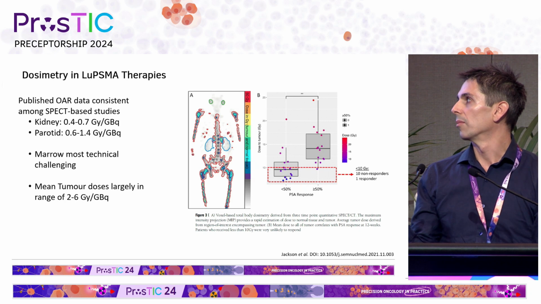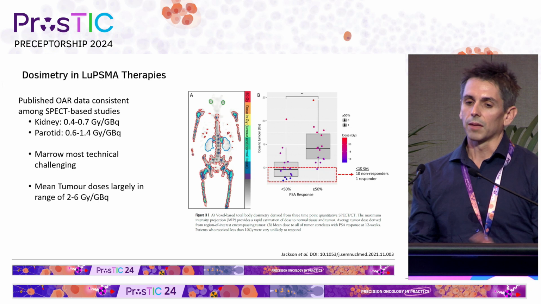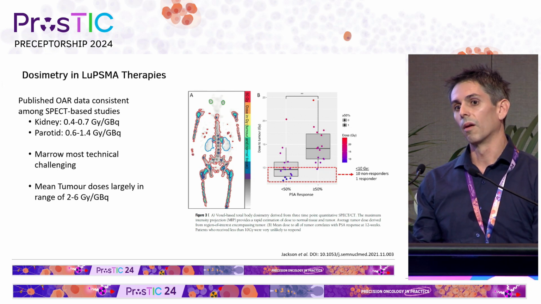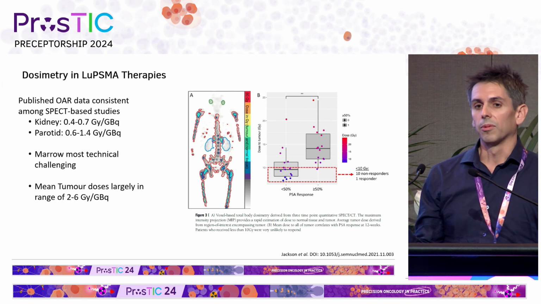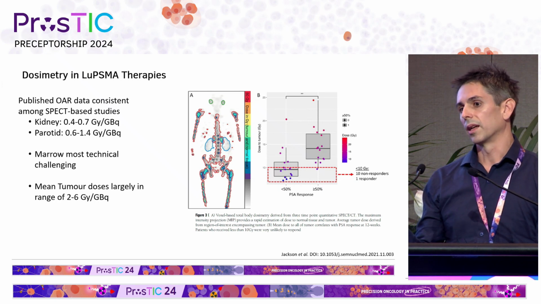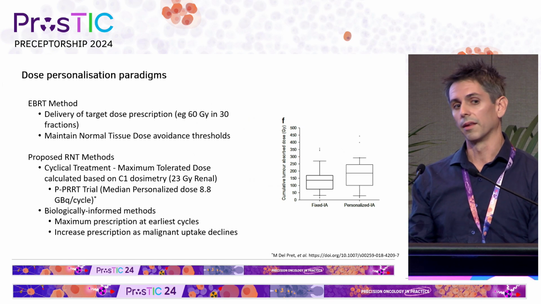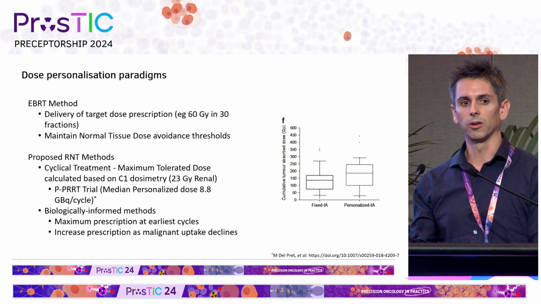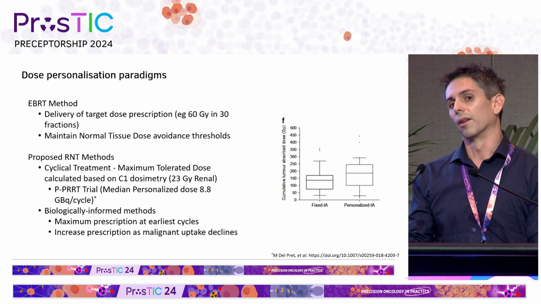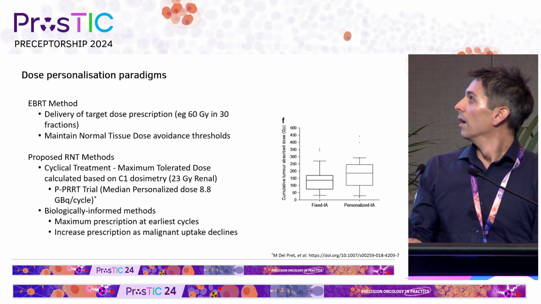So we do have some rationale to say, how can we use dosimetry to better, one, select patients? I guess that's one thing, but it's telling us that we're sort of underdosing a group of patients. So the oncological risk of progression in these underdosed patients may suggest that we can accept more risk by giving them a larger prescription of lutetium to try and get the appropriate target coverage. And that's what we do in external beam radiotherapy. We prescribe radiation dose to a target dose. We don't give everyone the same number of monitor units. We dose to the target.